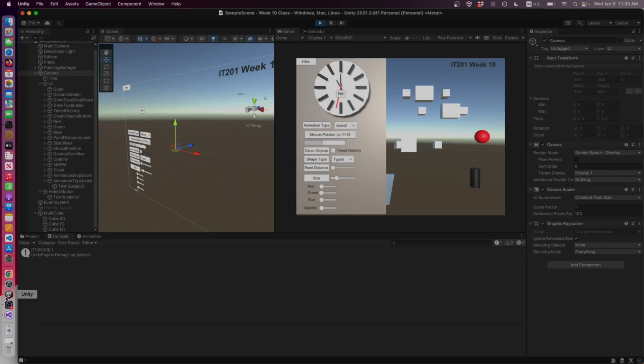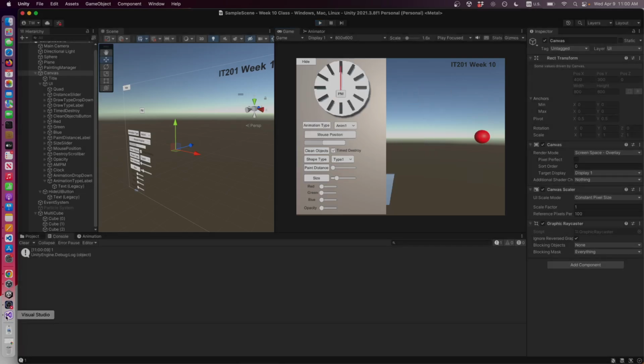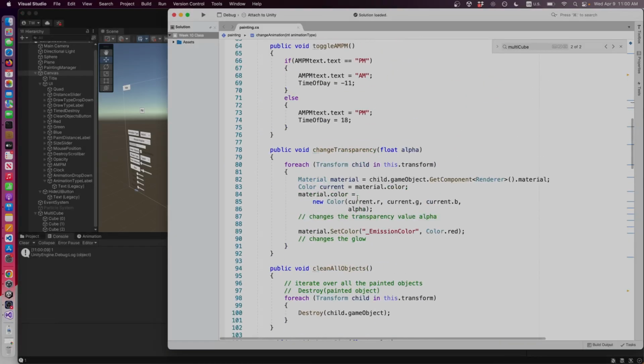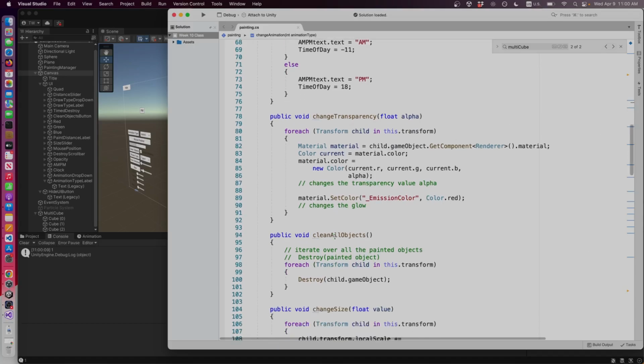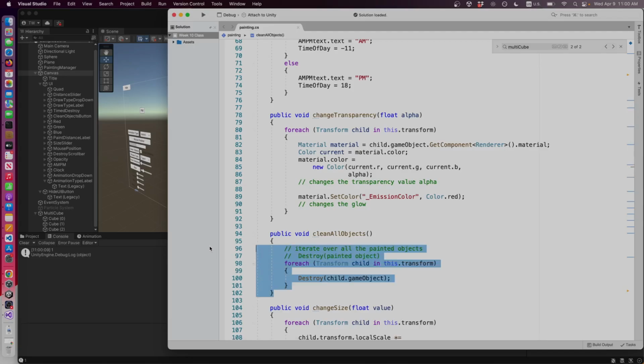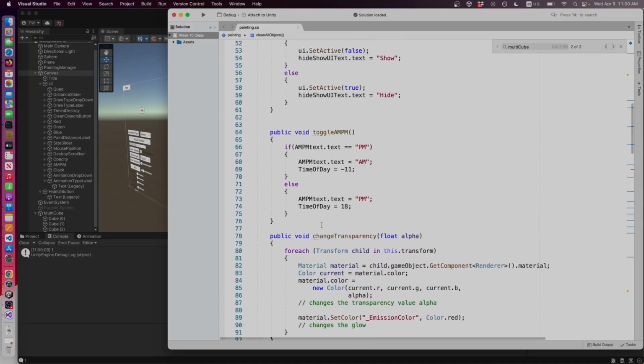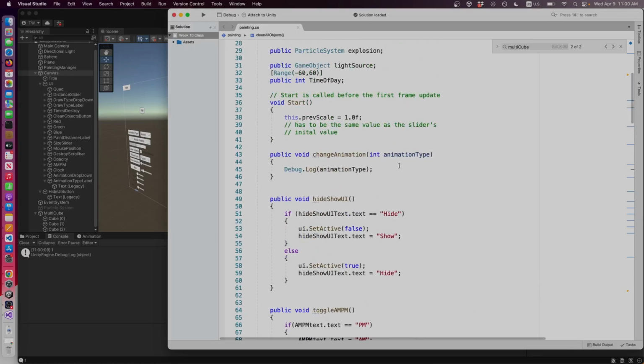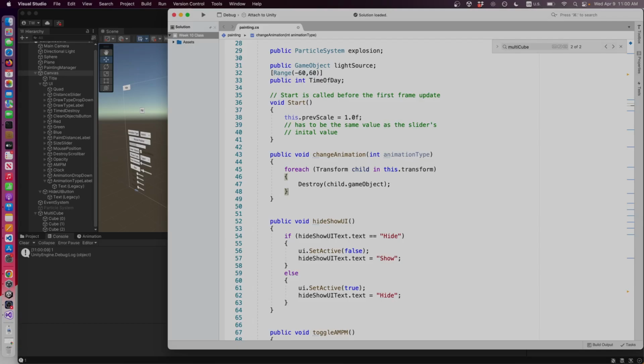So the way to do it is to iterate over all the components, and I'm going to use the code that we used before for iterating over all the painted components. So let's just copy this code here. This is for destroy, but that is as good as anything. What I want to do here is check if this object has an animator component.